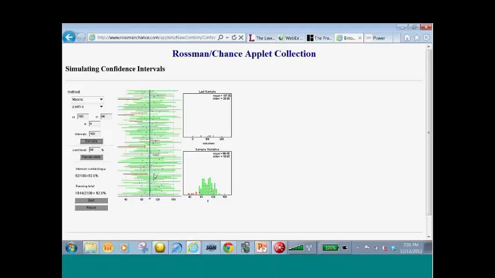Part of it, if you take a look at my next sample of 100, some of the intervals are really short. The standard deviation for that sample is quite small. If you focus on the dots that come up here, you can see how spread out they are. So this sample had really small standard deviation, and it just didn't stretch out far enough to capture that population mean. So sometimes we get an unlucky mean that's far away from the true mu, and sometimes we just get a really small standard deviation, and when we multiply by 1.96, our interval's not long enough. This is such a cool applet, though, just to show you it doesn't work. And if it doesn't work, you've got to try something else.